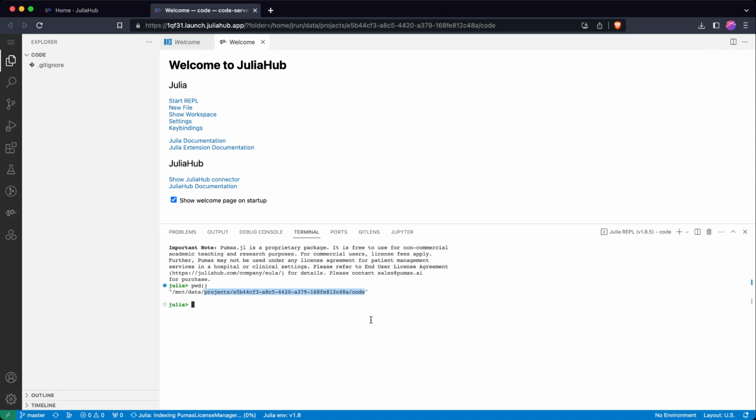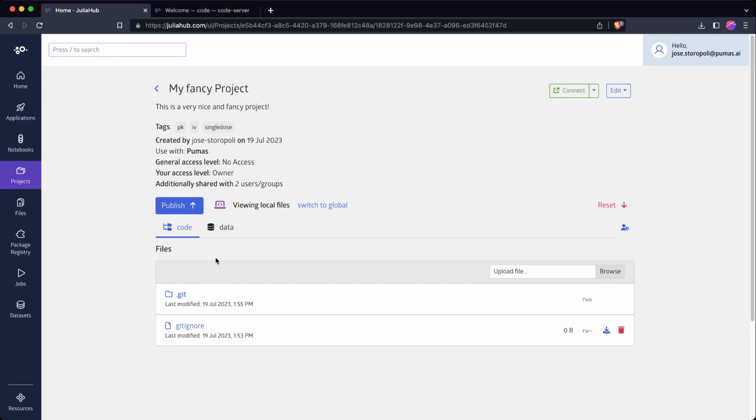So this is how projects are stored in memory, in data. For the user, they are stored in a projects folder and the UID folder of the user. And so here, this code folder is pretty much the same folder as this code that I created.